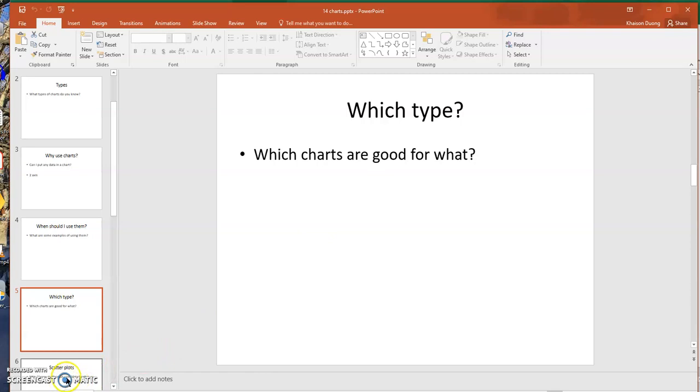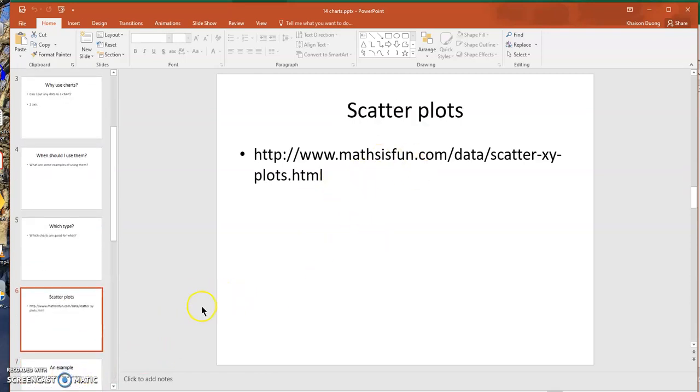Okay, there's other ones too. Scatter plots, there's an example here. Scatter plots are good to see if things are related, right? Correlation, for example, ice cream sales and temperature, right? As the temperature outside gets hotter, we can assume that there's going to be more ice cream sales. So you can plot that data, or you can plot data like rising sea levels. So keeping track of the different years and the sea level, and you can see if there is actually a correlation between time and rising sea levels, etc.